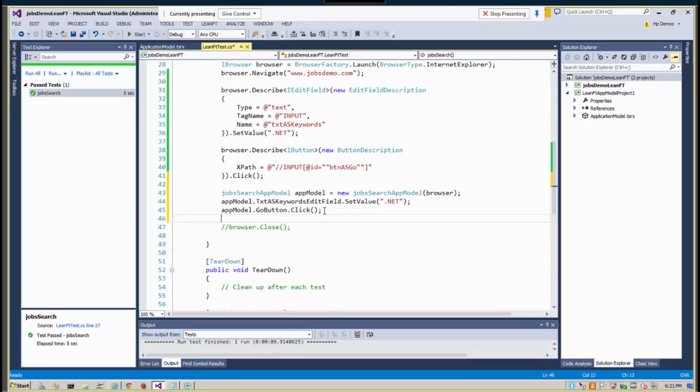So now basically I have instantiated an object or a reference of this job search app model, which is what my app model is called.